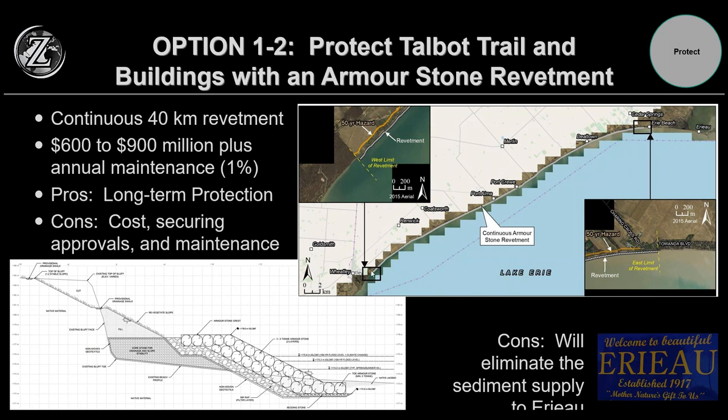And so if we look at this entire 40 kilometer stretch of shoreline, and we have to protect this from erosion and account for the higher lake levels due to climate change and the reduction in ice cover, we end up with this very, very large rock revetment on the left. Just to put some context here, the existing profile is the high bluff, a fairly vertical cliff, and then the near shore. In order to try to protect this for a 50-year planning horizon, you come up with an engineered design like the graphic in the lower left.